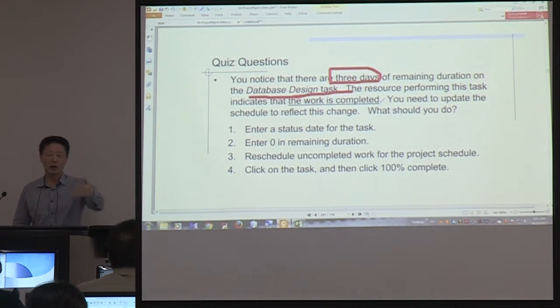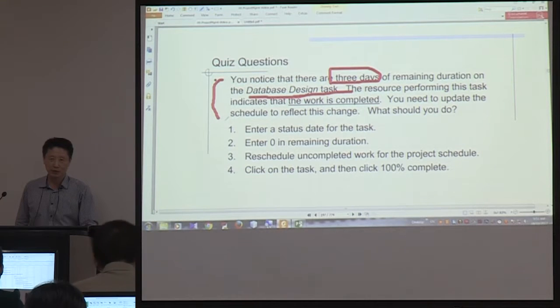Then how do you update the progress? How are you going to update your plan?